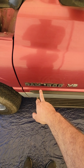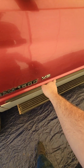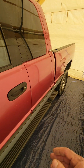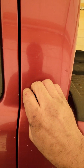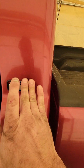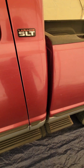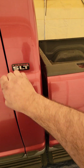Other than that, we still got to heat gun off our emblems. A lot of people like to tape these, but with all these dips, you should just heat gun them off. It's very easy to just go get some more adhesive and put them back on. Same thing with these. People like to tape them off. I just say get rid of them, heat gun them off with a putty knife. It's just a double-sided sticky adhesive tape. I believe they use a tar tape, really thin stuff. You can go to an automotive store and get it. Shouldn't be a problem. If not, you can always buy these with the adhesive on the back.